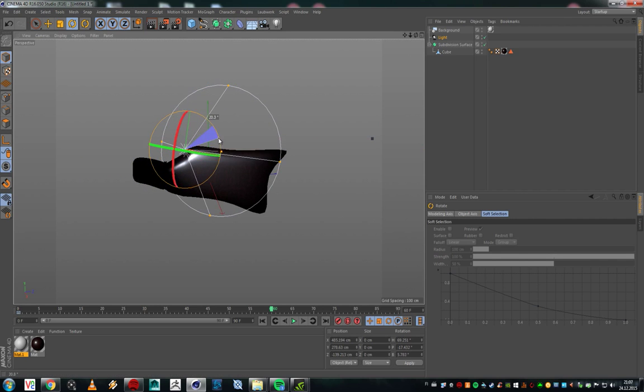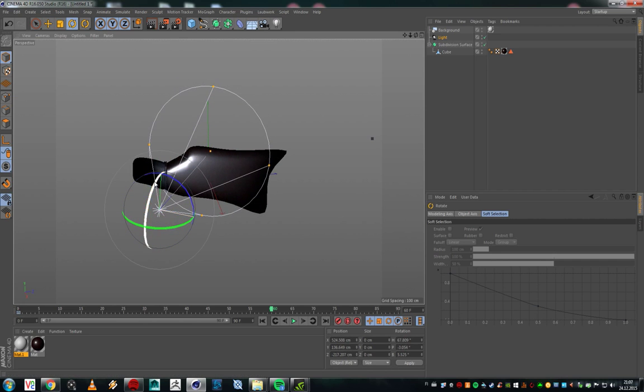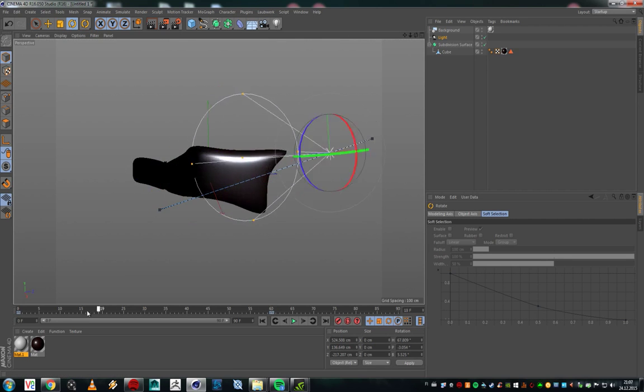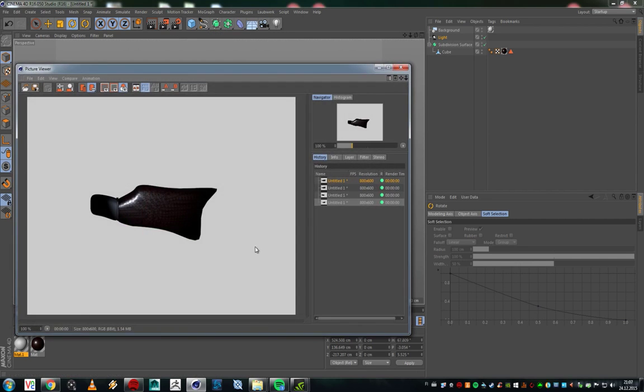Rotate it like here, and record. Now it has a slide animation. Let's change the frames from 0 to 60 and render in picture viewer.